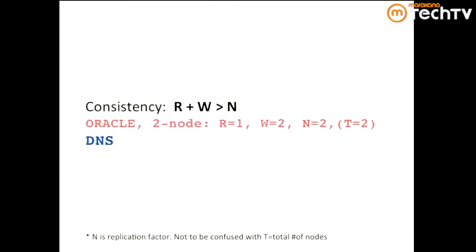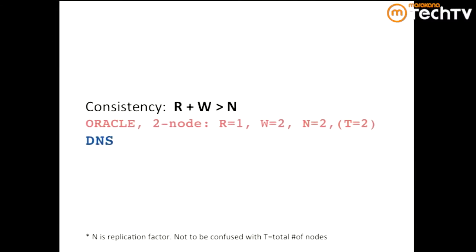So if you made a backup last night and did not write to that backup, that would be behind today's data. The reason Oracle replication works, even the big Oracles, is because the total number of nodes is 2, and you always made sure that R plus W is greater than N. So this is the simple logic behind eventual consistency. This is the simple logic that says that it's not going to bite your data.